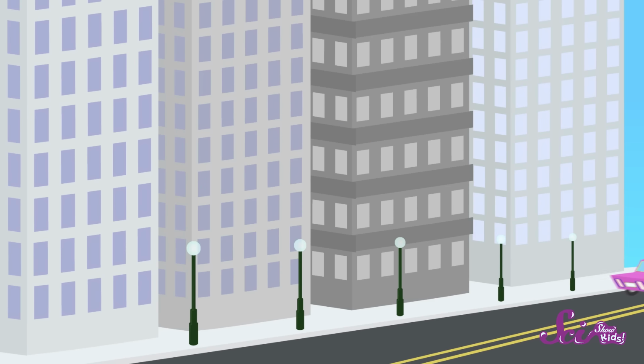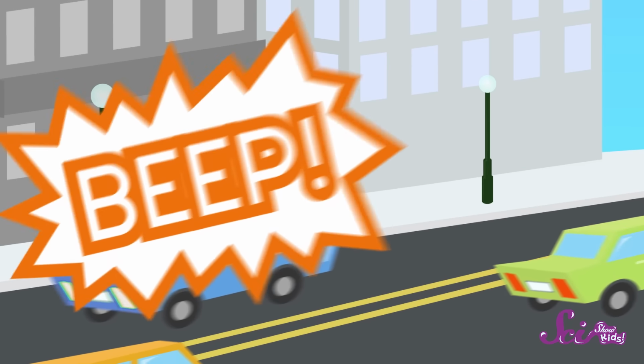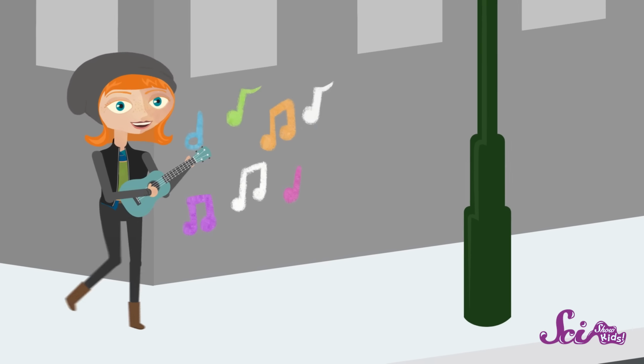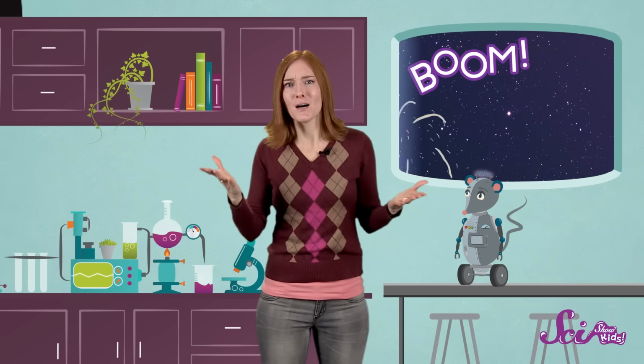There are so many of them, and we call sounds by a lot of different names. Like if a sound is really loud and kind of unpleasant, like when there's a lot of traffic going by, we sometimes call it noise. And if a sound is made by an instrument like a piano or a ukulele, we call it a note. And we call lots of notes together music. And some words are kind of like the sounds themselves. Like when fireworks go boom, popcorn pops, and bells go ding-a-ling.